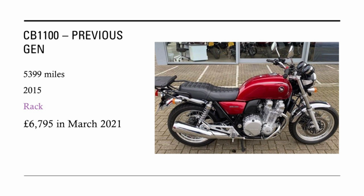So it had different spokes, different amount of spokes. You can see the tank is quite different on this earlier generation one. And there was a dual bending shower forks modification there on the newer one as well. But look, and these are all dealer prices. This guy's looking for 6,795, £295 more than I paid for a 2018 new generation bike with slightly less mileage. So that's a bit of a balmy price.